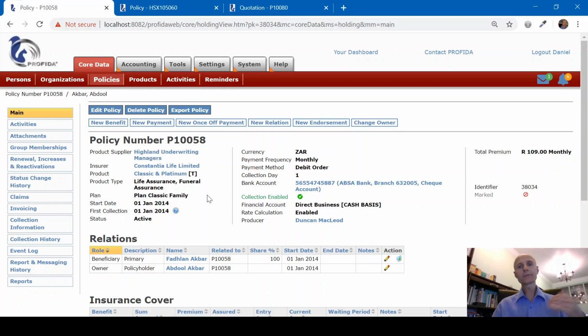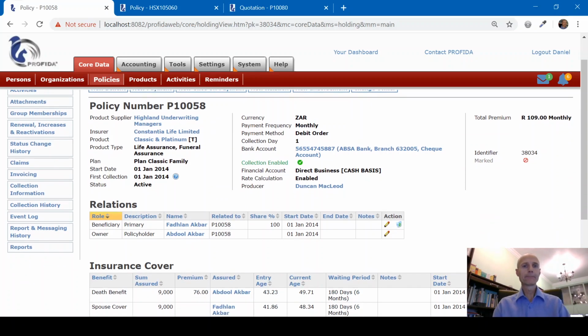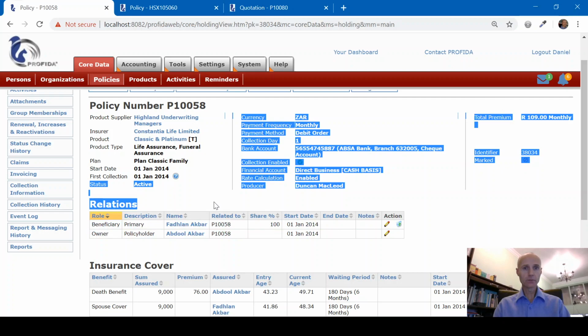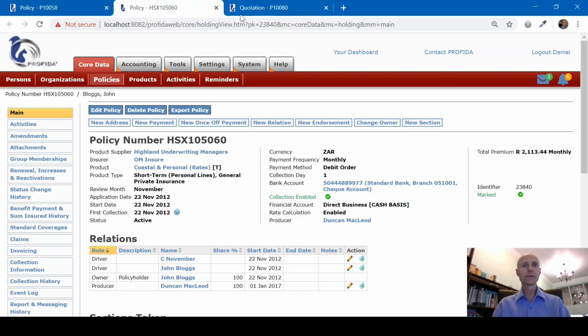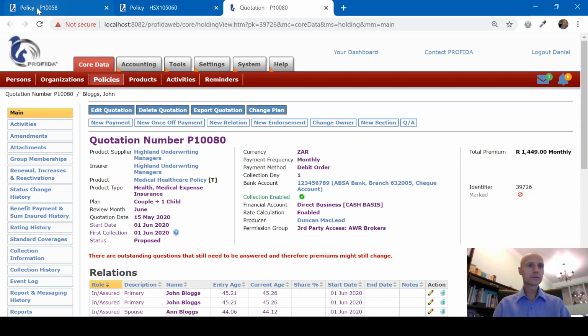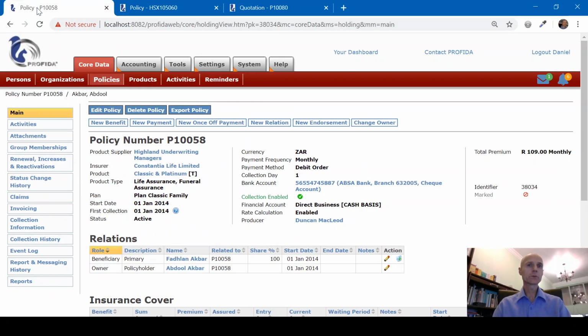Okay, so now we've got different kinds of policies to look at. So how do they look? The principles are actually always the same if you compare these. The menus are sometimes a bit different. As you can see, if we jump, for example, from here, the menu is much shorter on this one because fewer options are selected than on the other ones. Based on the type of policy, we have different kinds of menus. The core data is always located here.